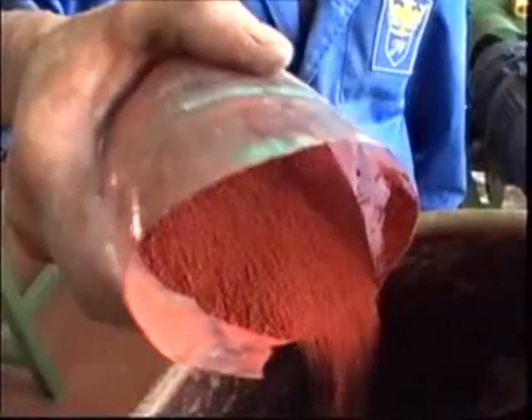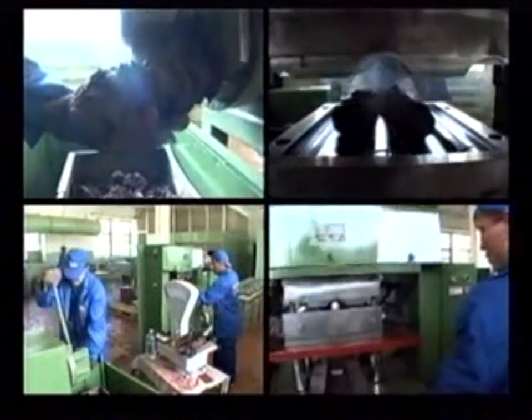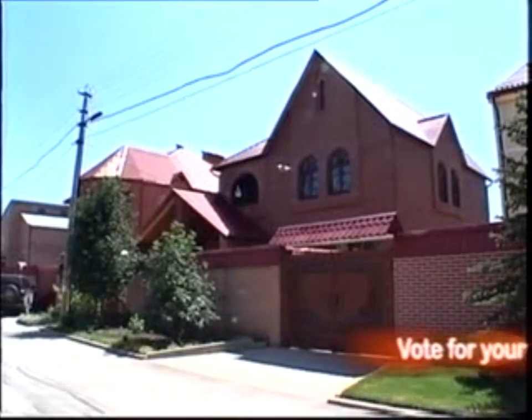In the second plant, the plastic is mixed with sand and coloring and melted in another heat cycle. The material is weighed and pressed into tile shapes, which are cooled under weights. The production lines are kept busy six days a week, giving the company an annual turnover of two million dollars a year.